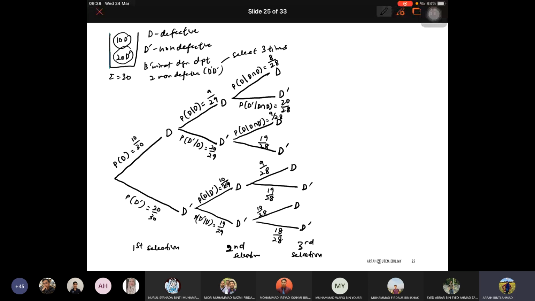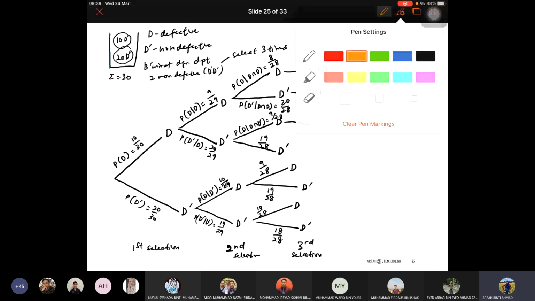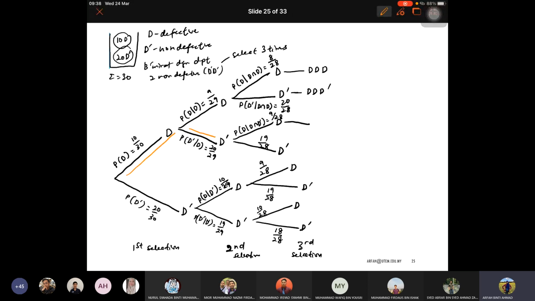Okay. So ini kalau kita senaraikan, thank you yang bagi jawapan. Kebarangkalian dapat defektif, defektif dan defektif. That means semua dapat defektif. So yang ini kebarangkalian dapat, dia bukan kebarangkalian. Ini kita nak senaraikan dahulu. So yang ini adalah case yang mana awak dapat semuanya defektif. D, D, D. This one is D, D, D prime. And yang ini ikut dia punya branches. So dia ke sini, and to here. So this one is D, D prime and D. Okay. So yang ini D, D prime dan also D prime.